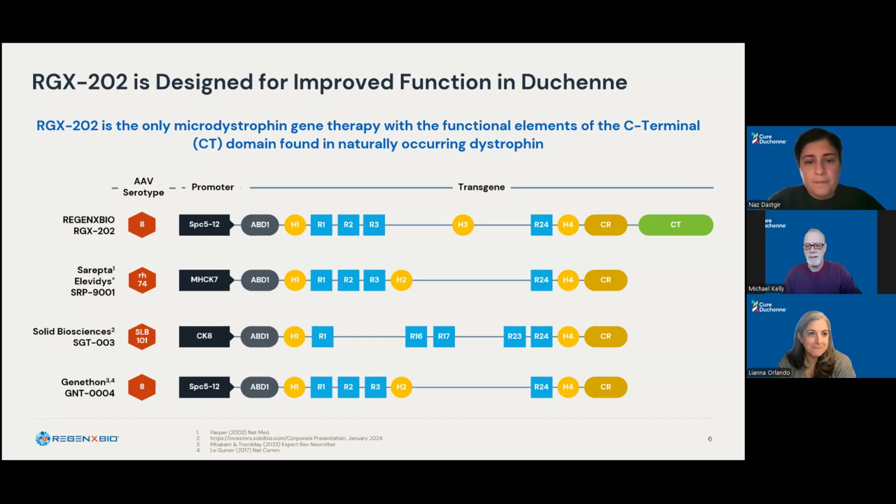Thanks, Naz. Could I just touch on, while we're on mutations and exclusions? Currently, there are a subset of patients that are excluded because of a potential immune risk. Are you thinking about at some point in the future trying to get around that, mechanisms to deal with it, the timing of that? What's the company's thoughts and your own thoughts about trying to make the drug more available to a broader population? Yeah, so we're actively trying to do that.